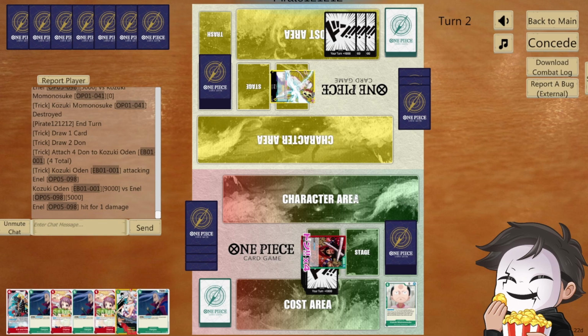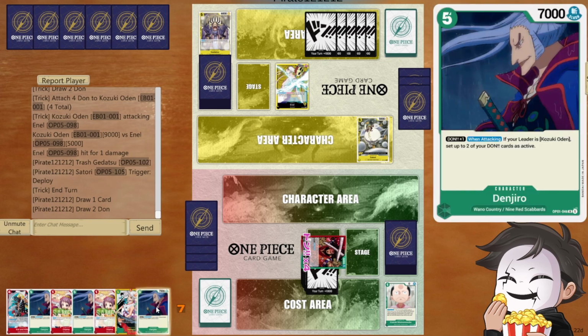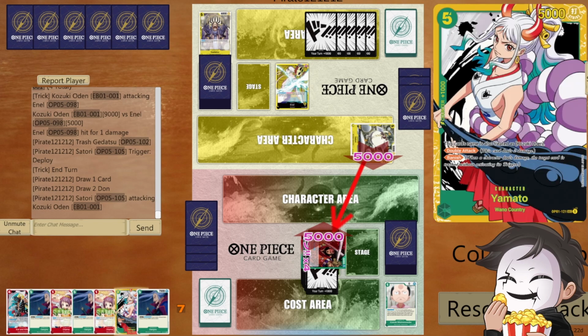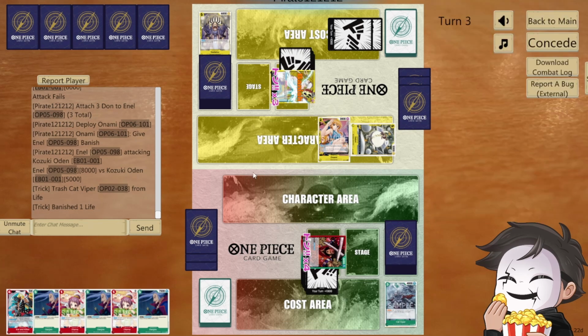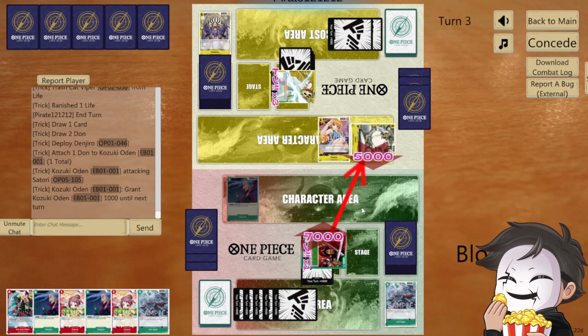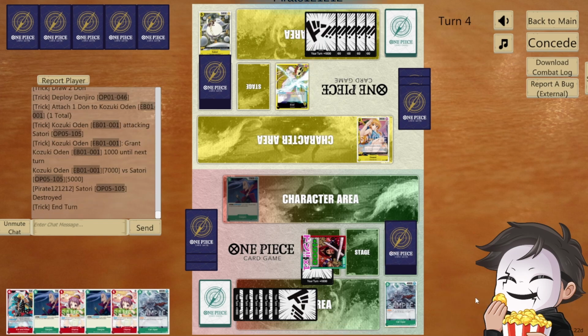Oh, did they get something? Could be a Satori or something. Yeah. Oh, so they trashed the Gedatsu from hand. I think I'm gonna play Benjiro next turn. That's unfortunate. Oh, too much to counter out of. And we gain the plus 1000. And yeah, we pass here, nothing to do.